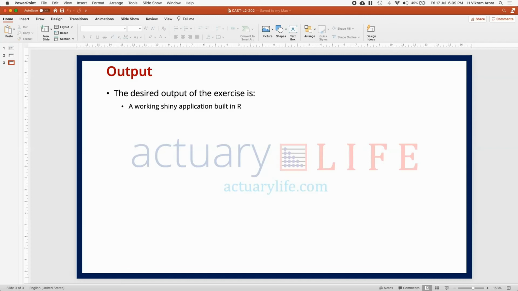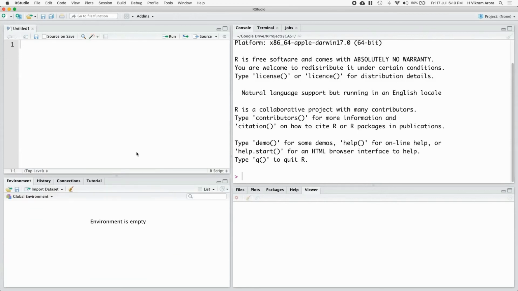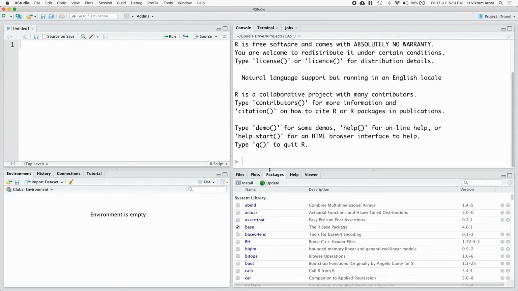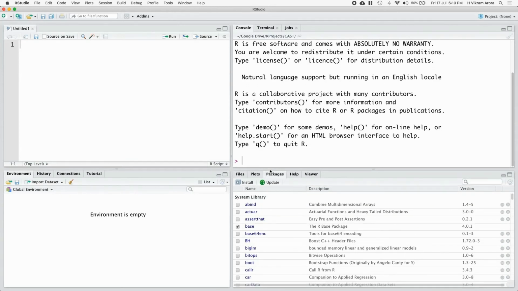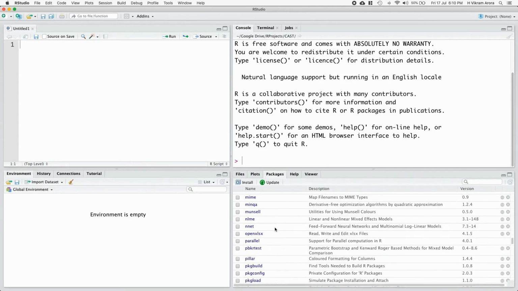If we look at how Shiny works, all you need to do is install the Shiny package. That's the first step, of course. When you work with Shiny, you have to ensure that the package is installed in your R environment. As you can see in this RStudio, all you have to do is run install.packages Shiny, and it will start working. It's a package like any other package that we have in our environment. We can use Shiny to build applications right out of the box. And I believe I have already installed it here, so it would be visible.